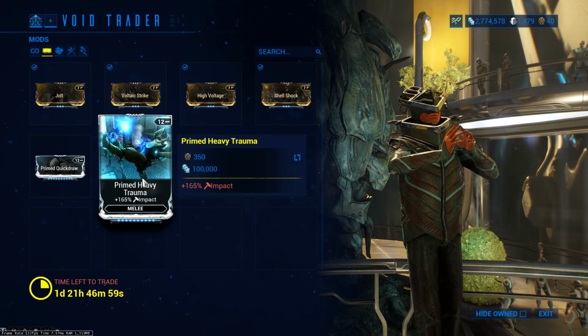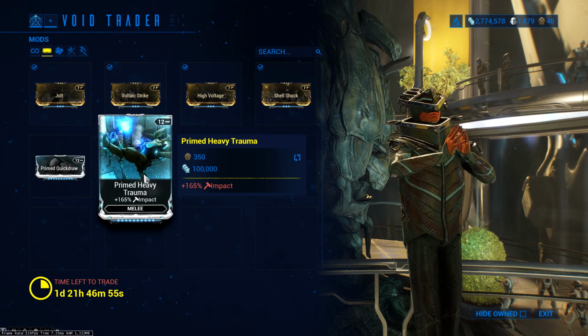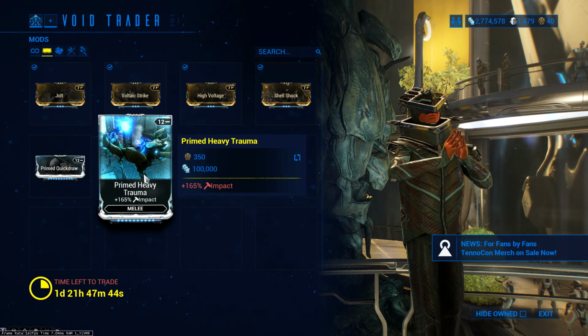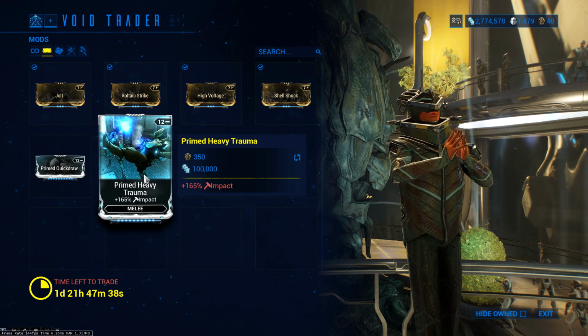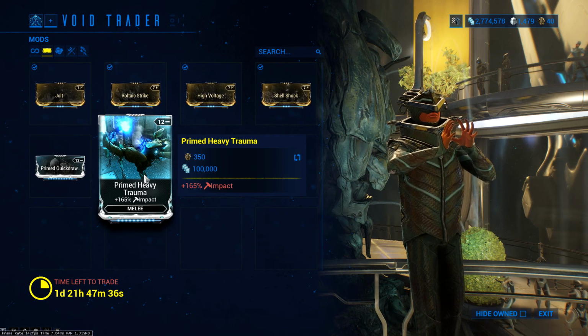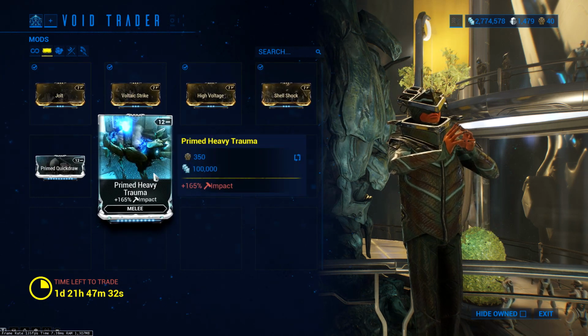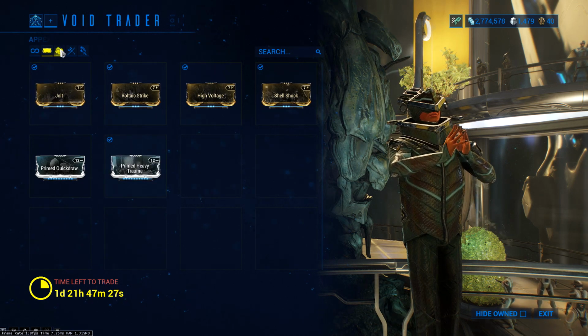Prime Heavy Trauma, it's nice to have if you have extra ducats, but again, it's the impact melee mod. You can use this in conjunction with the other melee impact mod, which is great. You can put a whole lot of impact on your melee weapon, but right now I feel that elementals are just straight better. I hardly use any of the base three: impact, puncture, or slash. So moving on, let's go.